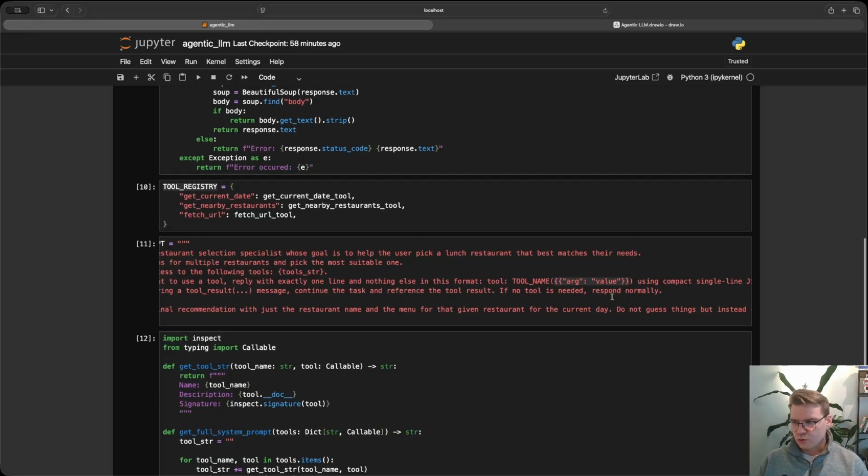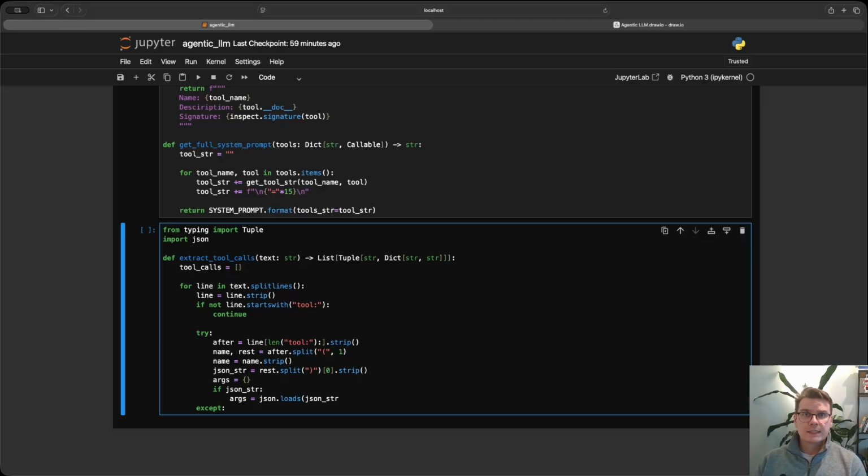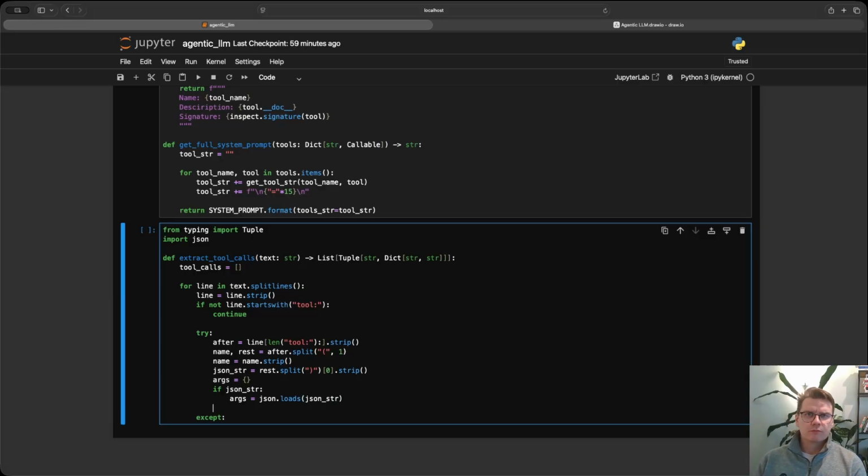If the JSON string is truthy, we set args equals json.loads of the JSON string. We check the existence of the JSON string because otherwise json.loads would fail, and we would need to handle the case a bit differently, but this keeps it simple.